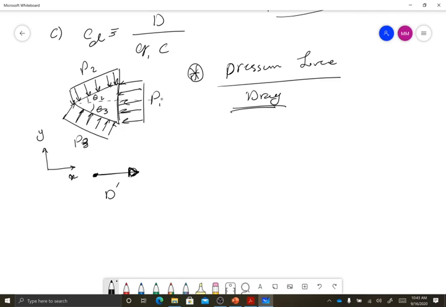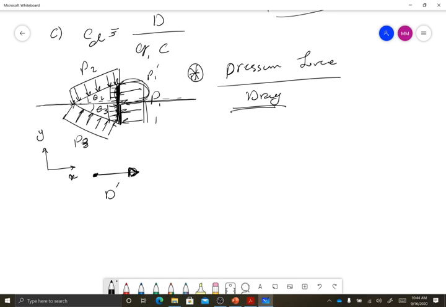So we have P1. If you divide this object into two objects, I just want to write the list essentially. You have the contribution of P1 to this part of the object and the contribution of P1 to this part of the object. And we also have the projections of P3 that is being applied to the lower surface and projections of P2 that is being applied to the upper surface.